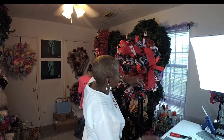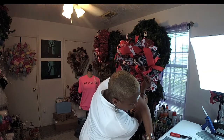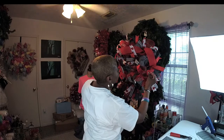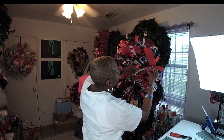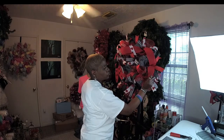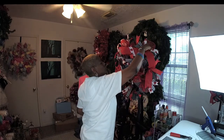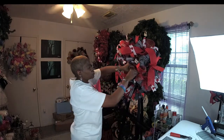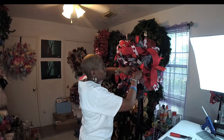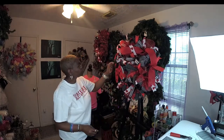And I'm going to do a tail on this end. So with these, you can either just curl them under or you can leave them out. It's whatever you prefer.